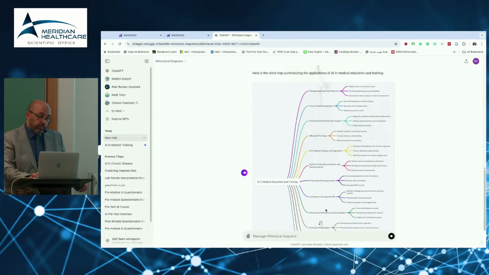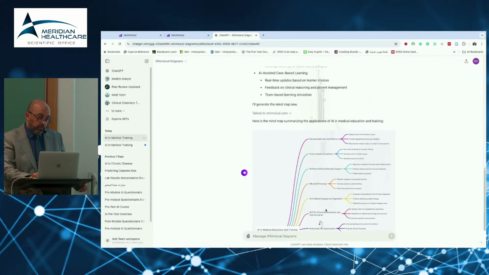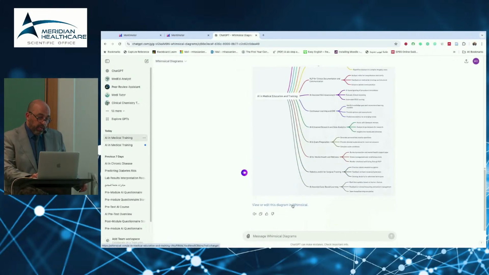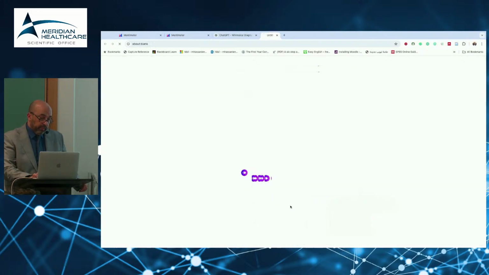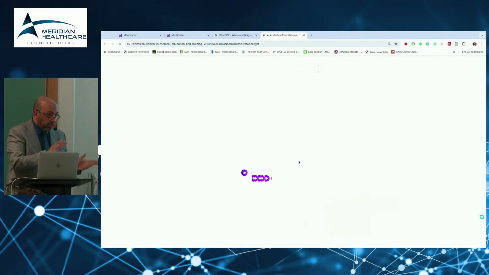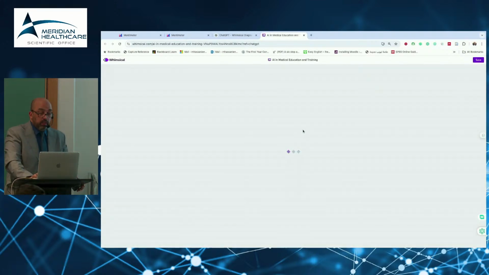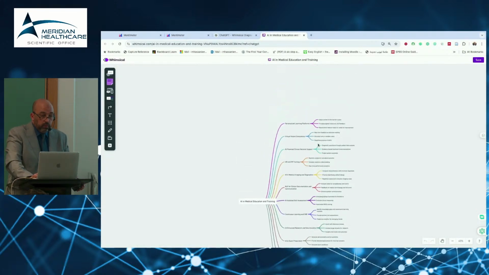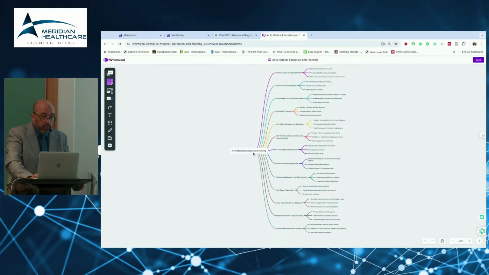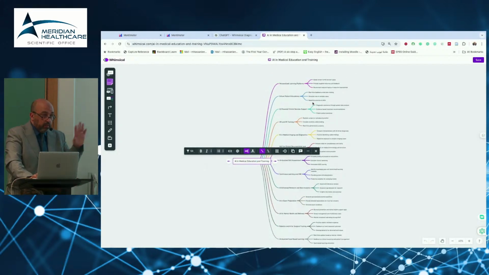This is a mind map, as you see, in no time. And it gives you a link to the site of Whimsical. If you want to edit this map, change some of its words, add something or delete something, it could be done like you will see now, inshallah. So you can make any change. It summarizes all that you see.